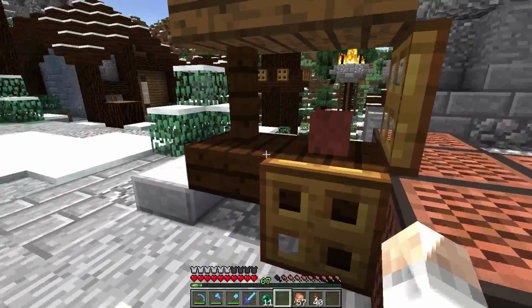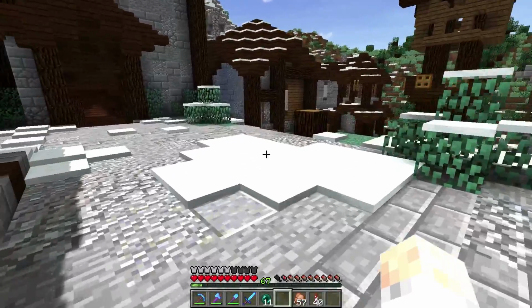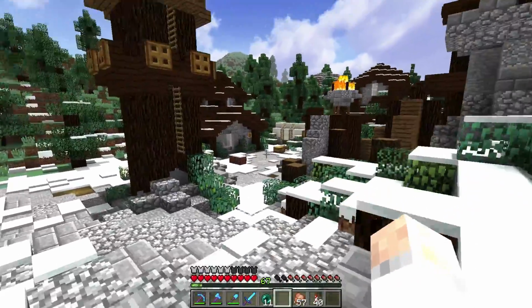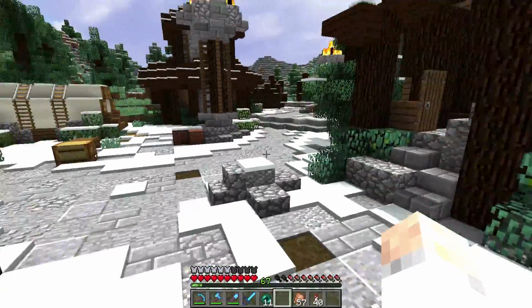Of course, a little bit of a market stall. I might want to do another one over there, and maybe another one around here somewhere. Just to finish it off, of course, these are buildings that we've gone through. New tower there, and the burnt down house. That's it. That's all of it.